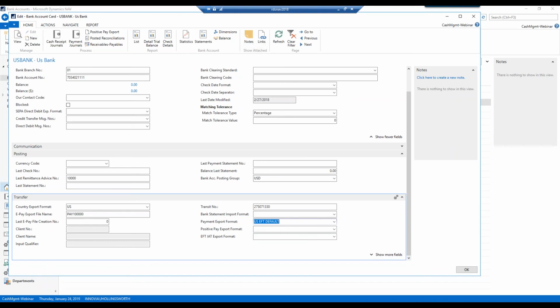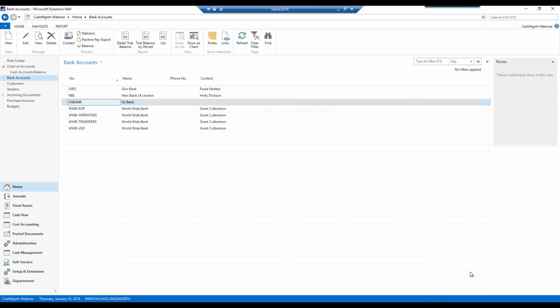All right, so for our next part, I'm going to show you how to actually process the payments. I'm going to be using my US bank. I'm going to be using the payment export format of my data exchange definition that we had set up. All right, I'm going to close my bank account.